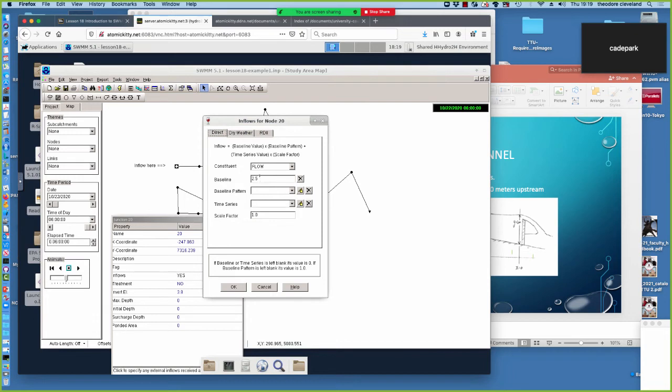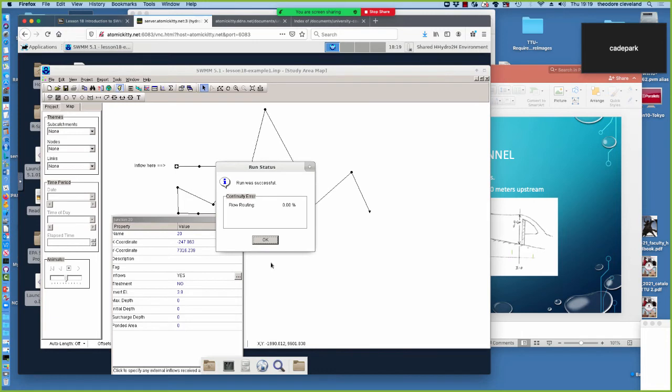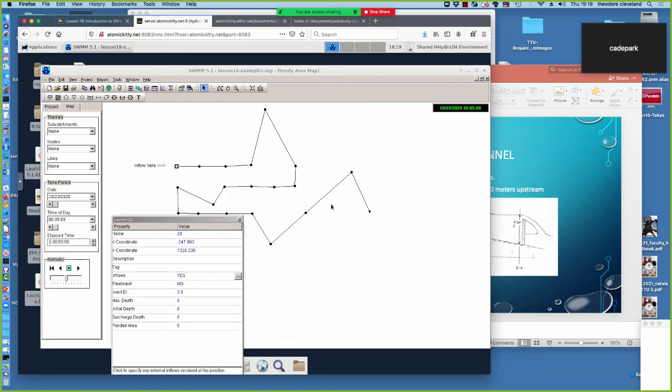So that 2.2 meter deep channel can't sustain 2.5 cubic meters per second of flow, but let's see if it can handle 2. Now let's do 1.9 just so that we're not deceiving ourselves. Let's say we have some way to reduce the flow into the system to 1.9 cubic meters per second. We now can ask ourselves, is the system going to be able to accommodate that flow rate?